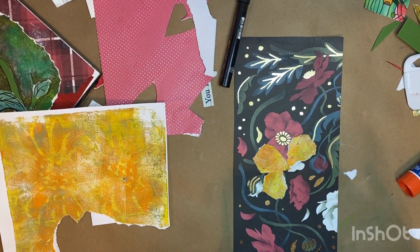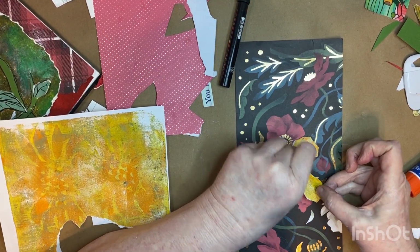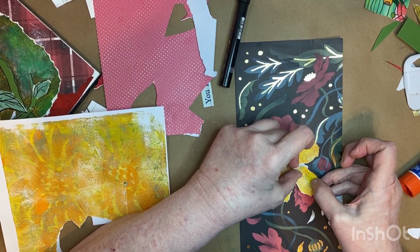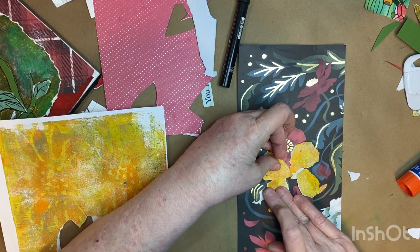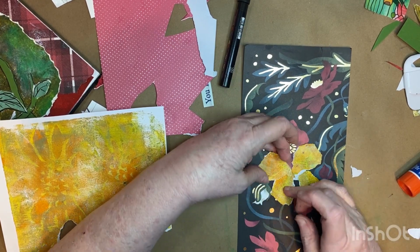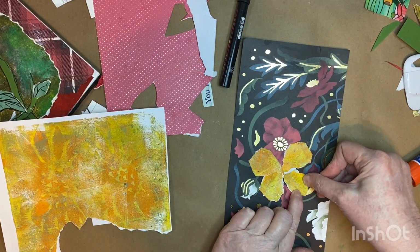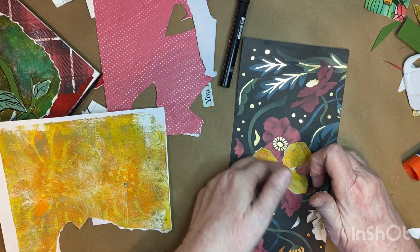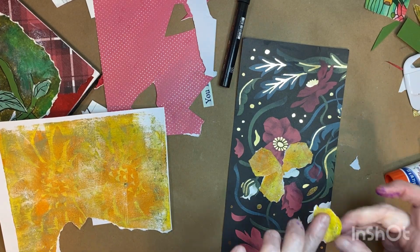This is some more painted papers I did with the Gelli plate. However, this is not thick like the green one was under the rose. This is just copy paper. Trying to move that over just a little bit. Get it a little closer together. Trying to get it close together, but get it to spread out a little as well.